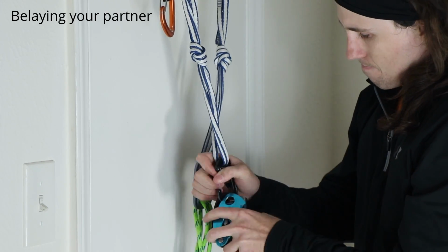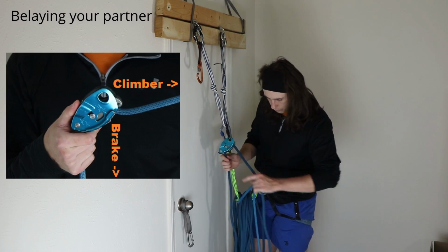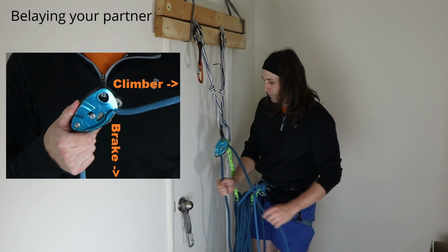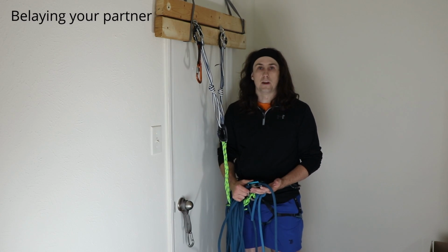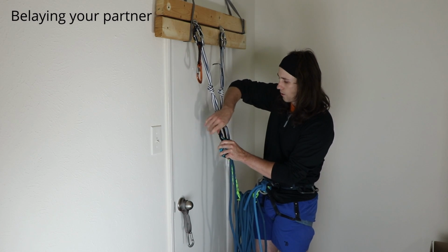And just like when lead belay or top rope belay, the climber side goes to the climber. The brake side, or the hand side, goes to the belayer. And it's literally just the same as a lead belay or a top rope belay would be from the harness. Climber, brake. But in this case, we are attaching to the anchor.